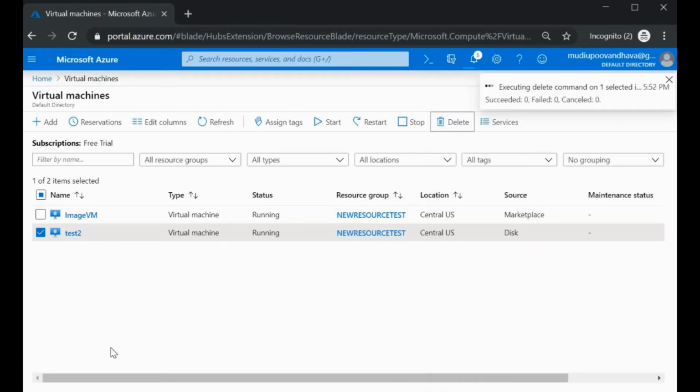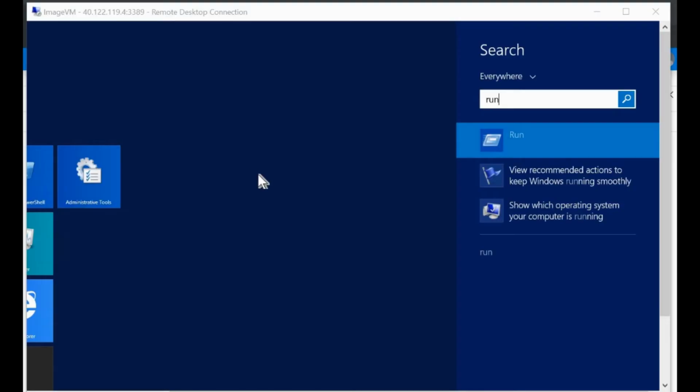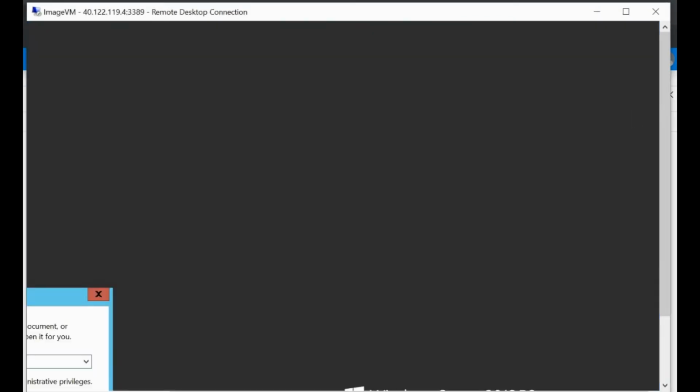Okay, we have to wait a few minutes. So now I am logged in to my previous machine, that image VM, the original machine that I created, and we have to go and invoke Sysprep.